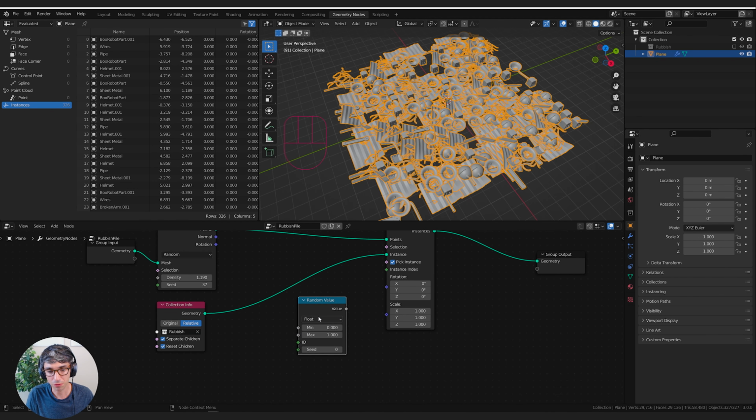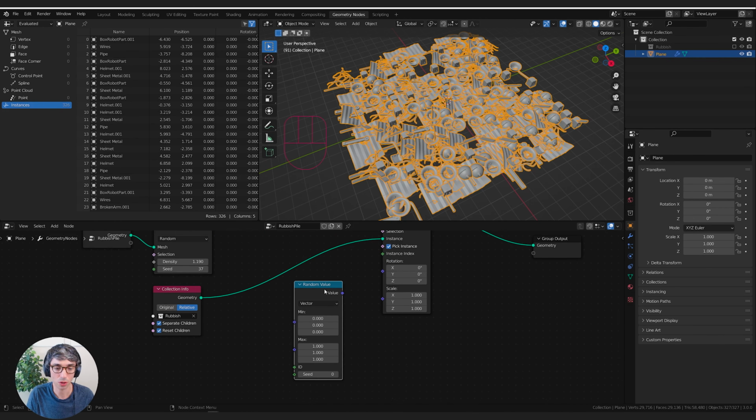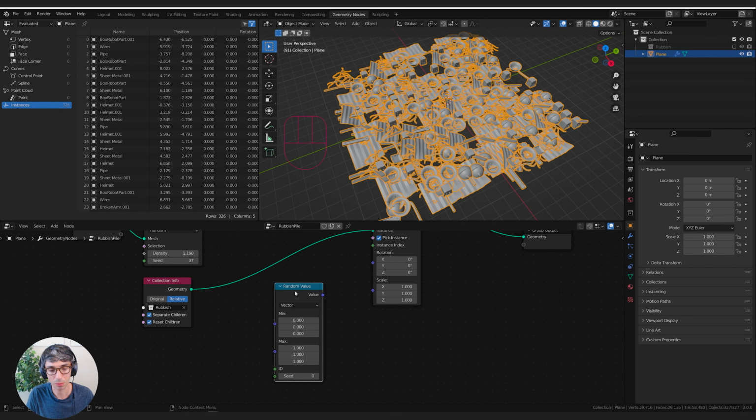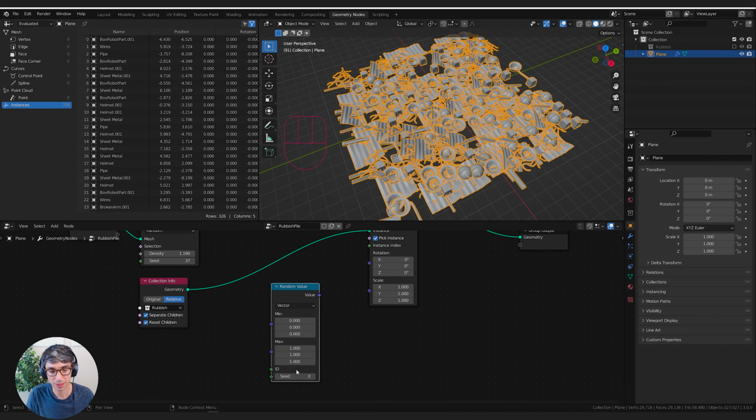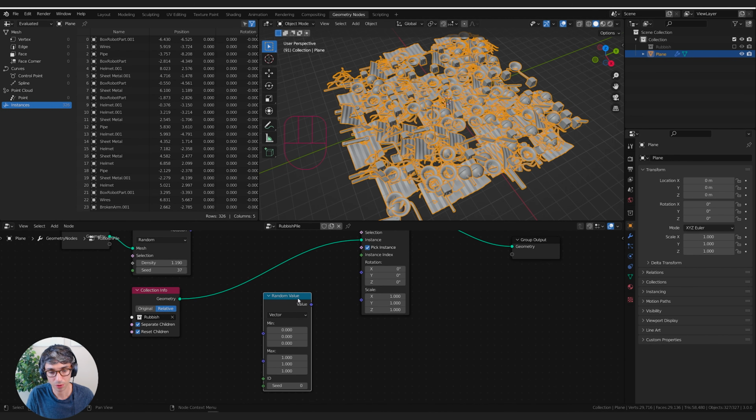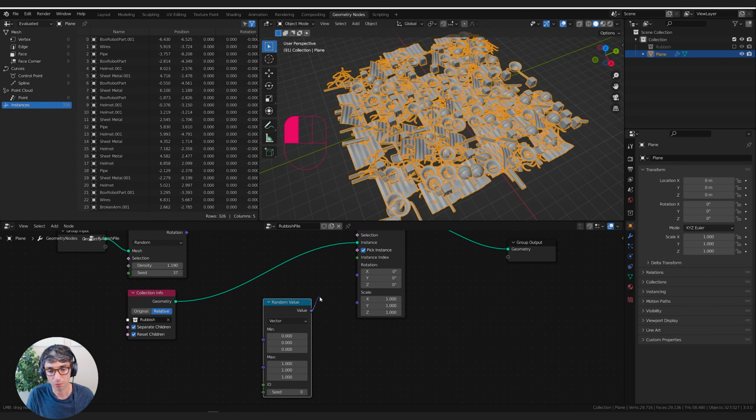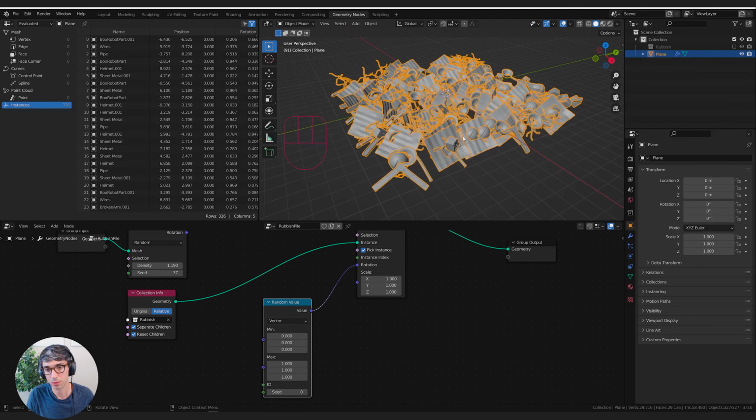I'll drop that here. We don't want a float. A float is a floating point number, so that's a number with a decimal and trailing zeros. We want a vector, which is a set of 3 numbers. It could be a set of more than 3 numbers, but in Blender land, vectors are 3 number sets. All right, so we can stick with this 0 to 1 minimum and maximum for now. That's fine. And we're going to plug the value into the rotation. You can see instantly it just works, which is really cool.